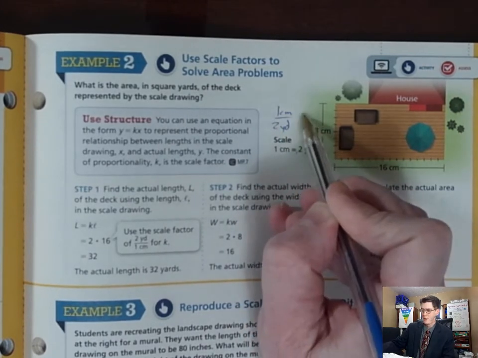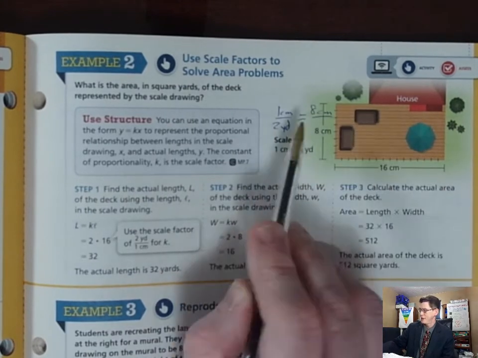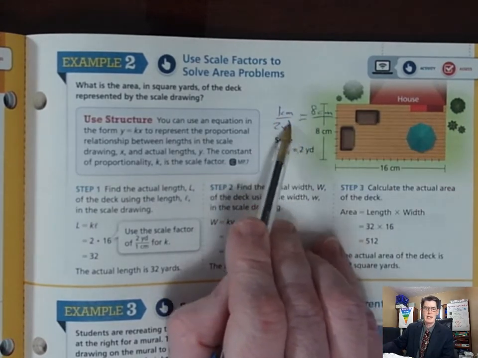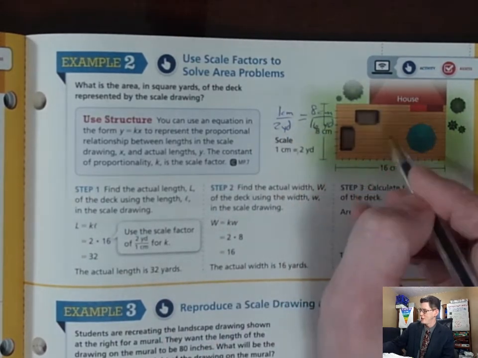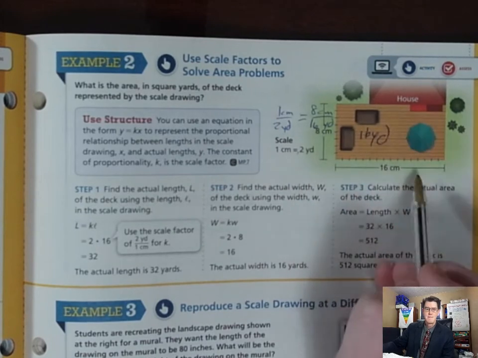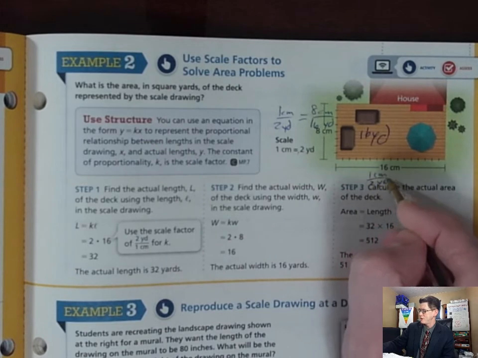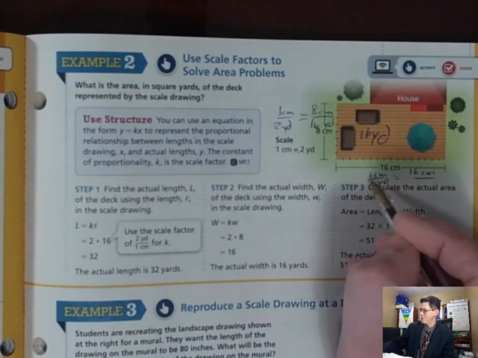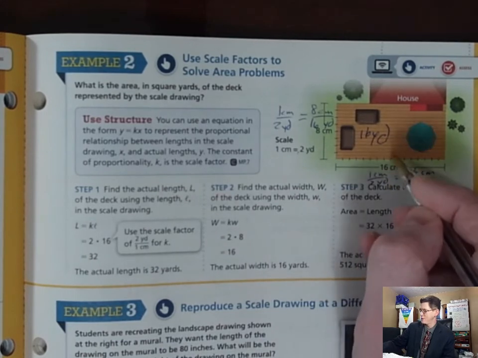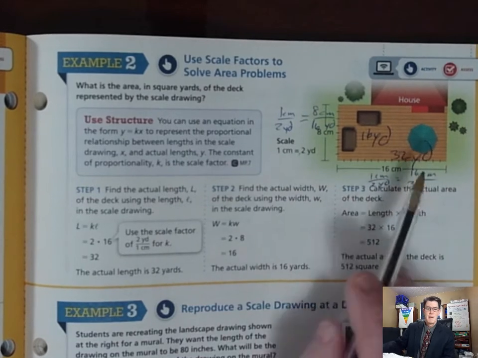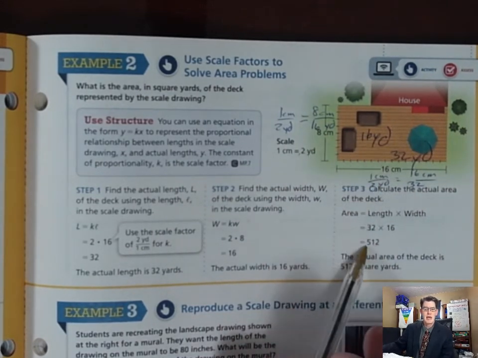So with this one, let's see, that 8 centimeters, that 8 goes up here, 8 centimeters. So 1 times 8 is there. So 2 times 8 is the 16 yards. So this is really 16 yards across. Do the same thing down here. 1 centimeter is 2 yards. So 16 centimeters must be, when you multiply by 16, 2 times 16 is 32 yards. So that's 32 yards. So once you find those distances using these proportions, then you just multiply those two together and you get the area.